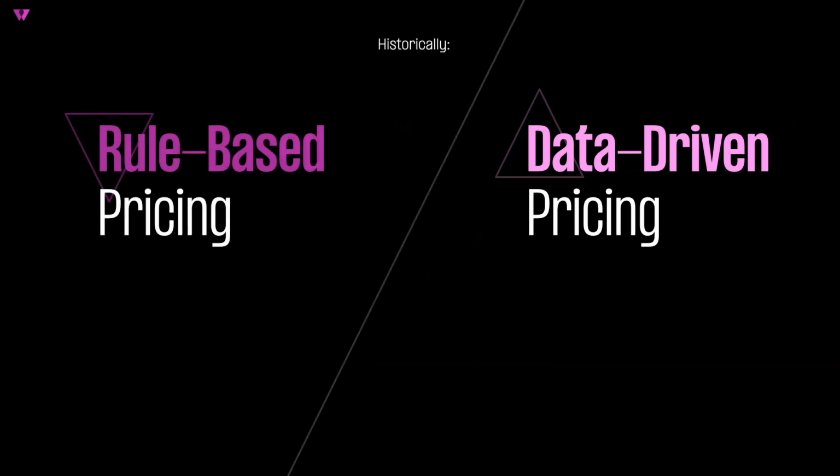It's a new term, so I'll introduce the notion as historically, there have been 2 ways to dynamically price your home. And dynamic pricing is adjusting prices based on either expected or observed demand, right? So you have rule-based pricing, which is where people come in and you control the pricing, or you have data-driven pricing, which emerged about 8 years ago. And it was when you started to have companies like Wheelhouse say, hey, we can have a machine watch your property in your market and help update your prices in real time. And historically, you've had these 2 choices.